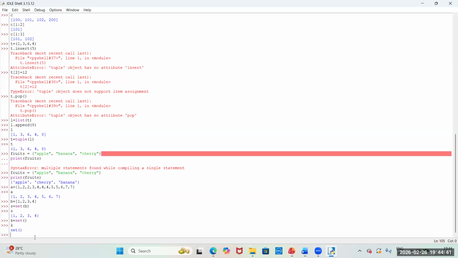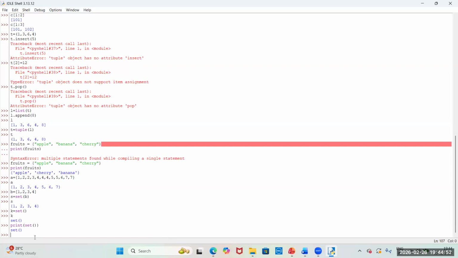So this is what we call an empty set. Either you can use the variable K or you can use print; the same empty set is printed on the screen.